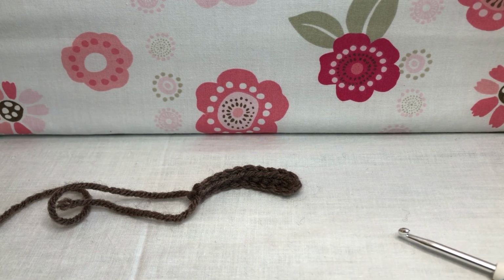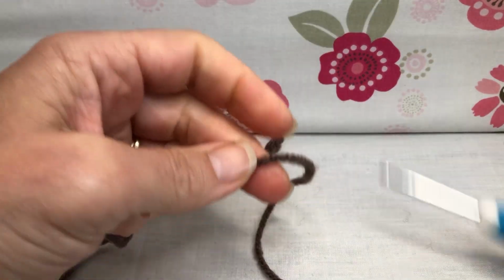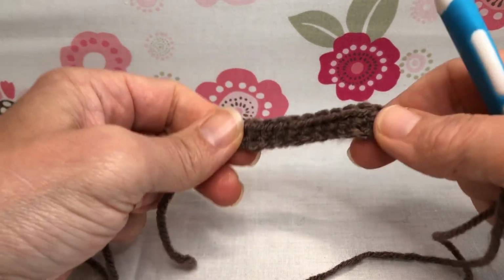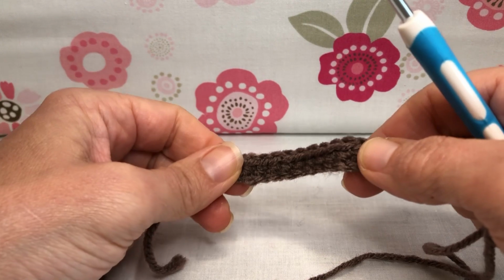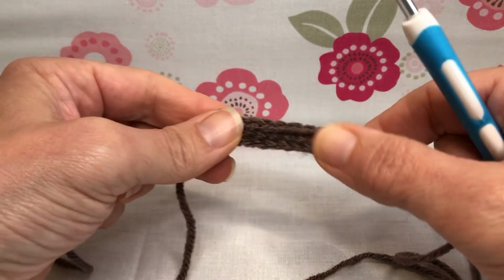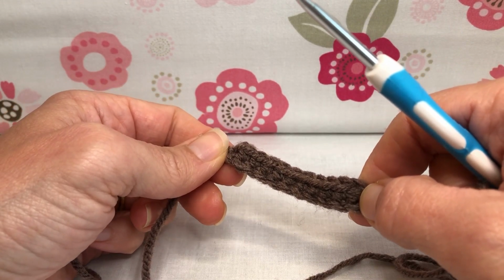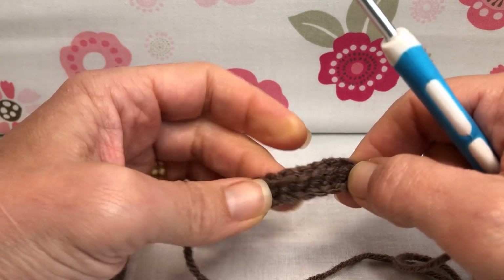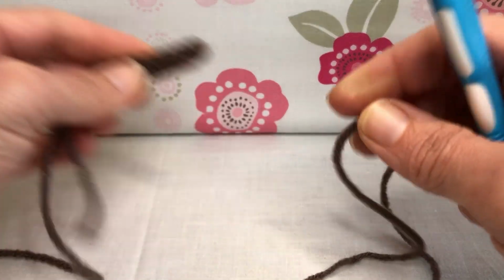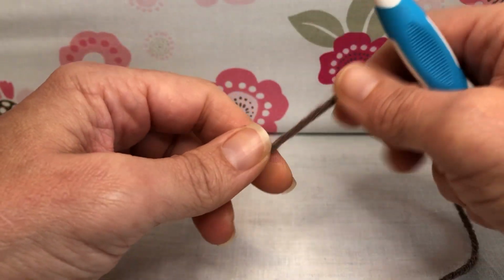Now we're going back to the brown that we used for the tail. This is the same brown that we used on the tail. To me, it seems like these 2 spots are the same color, so that's why I'm going with this. If you want to do a different color, I mean, you do you. We talked about at the beginning how during times of animation, the brown seemed to be a different color. Sometimes it was a little more orangey looking. So you pick what you would like, but I'm just going to coordinate my tail with these same spots that are going to go on his little back.